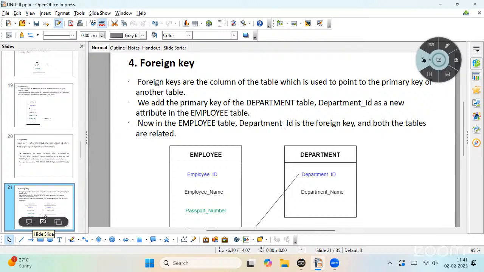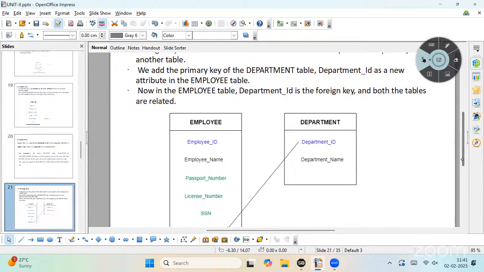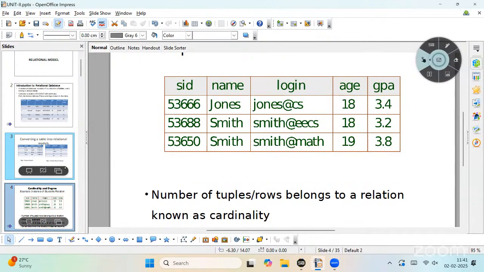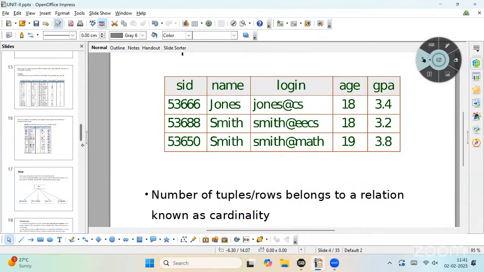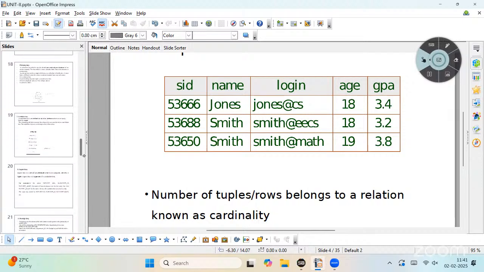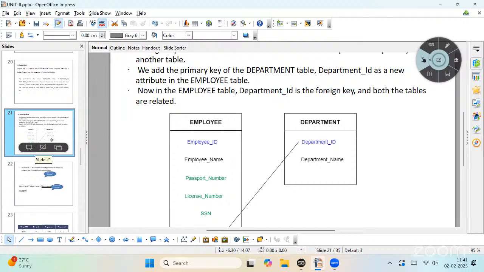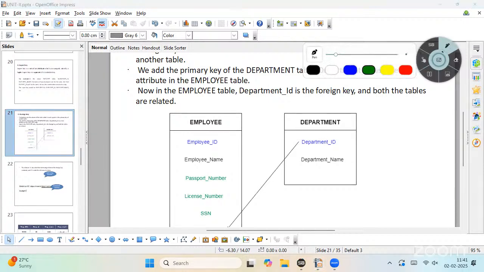So here, if you observe, in this table, we have how many attributes or how many records? This one, employee ID, employee name, passport number. Now look at here.